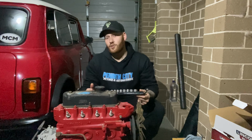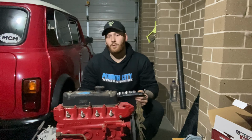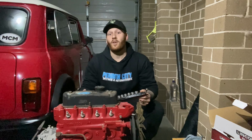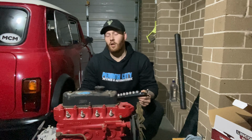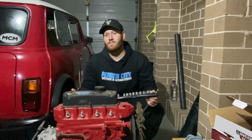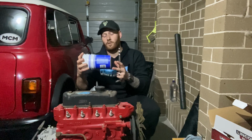Now, make sure also that when you're pulling stuff apart, you separate them in boxes and label them clearly. That way you know where they go and how it goes back together, rather than rummaging through that big pile of bolts we spoke about last time and spending hours trying to find the right bolt to suit the right application. Okay, so in my case, I'm going to use a couple of old yogurt containers.